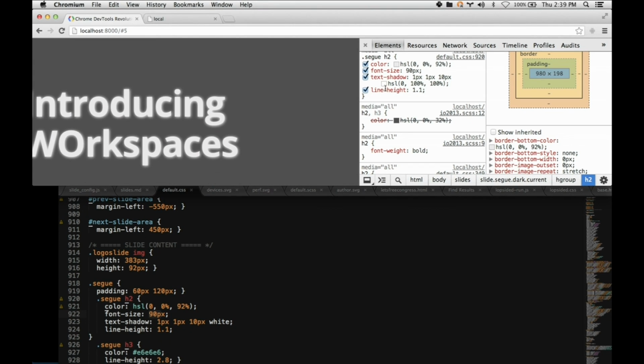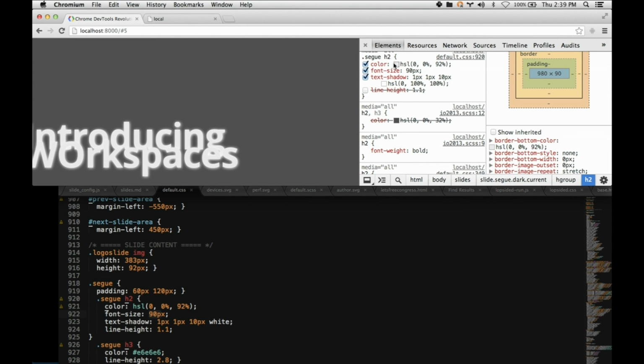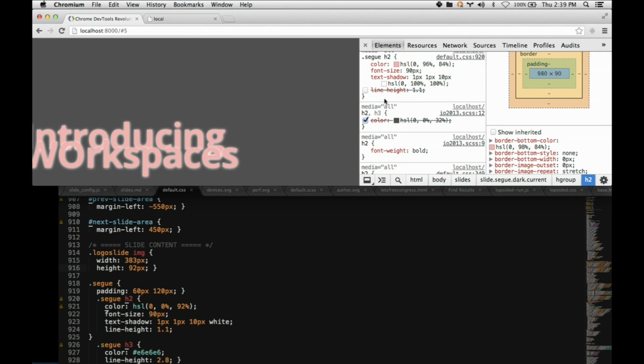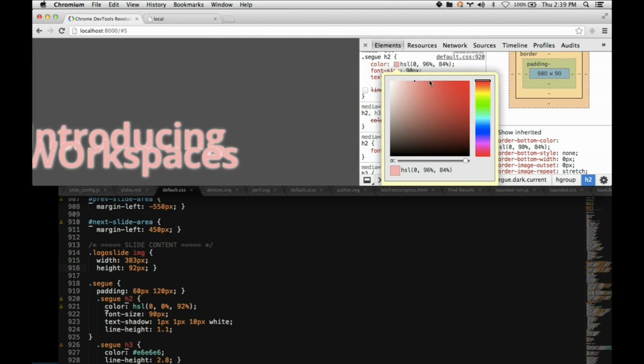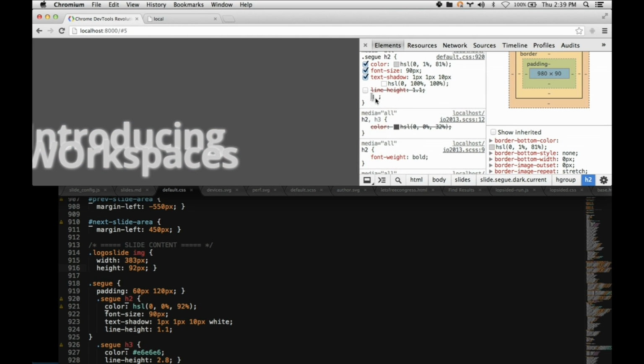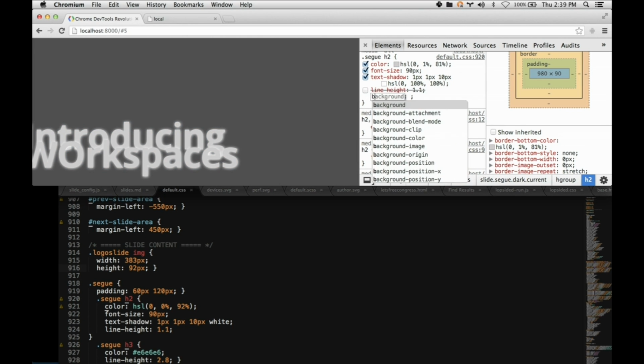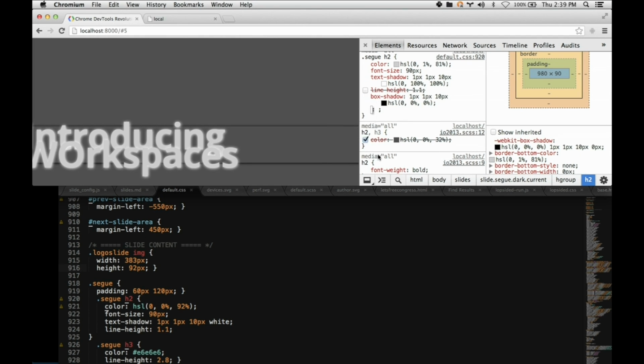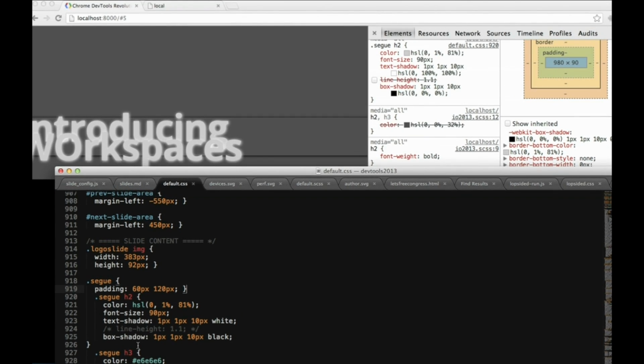So line height and color, let's whiten that up. And add a little bit of box shadow. I don't know. It's 1 pixel, 10 pixel, black. Seems good.